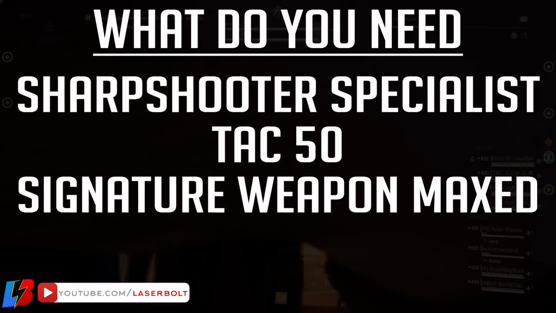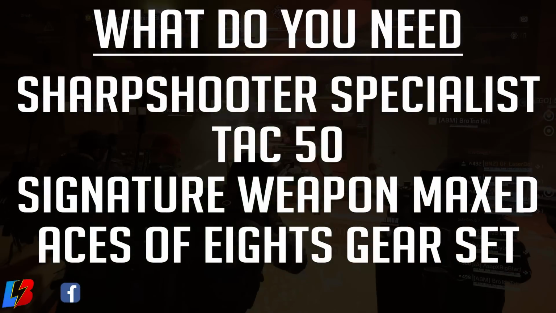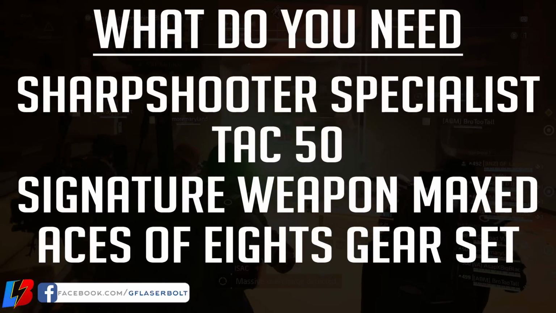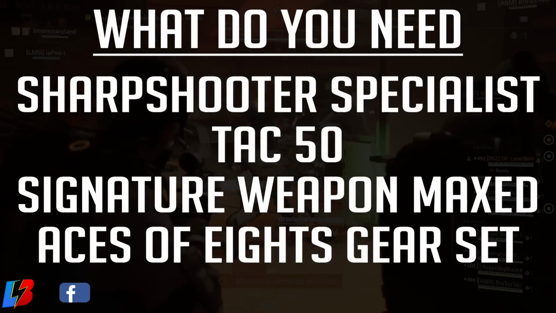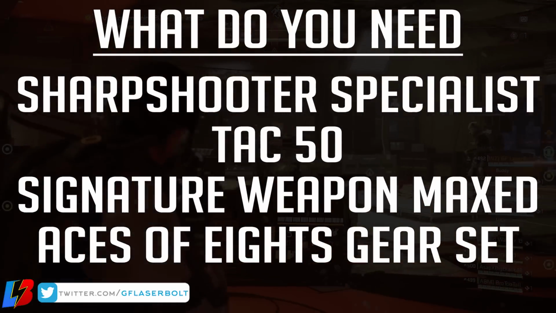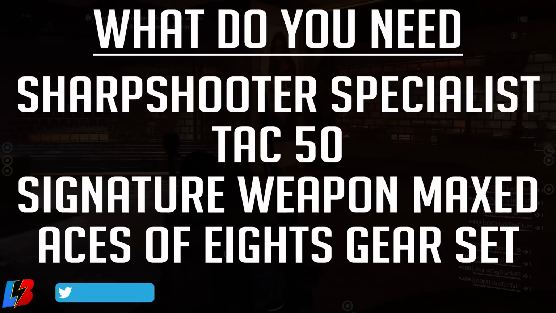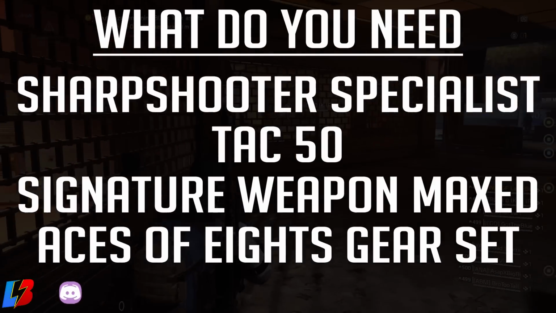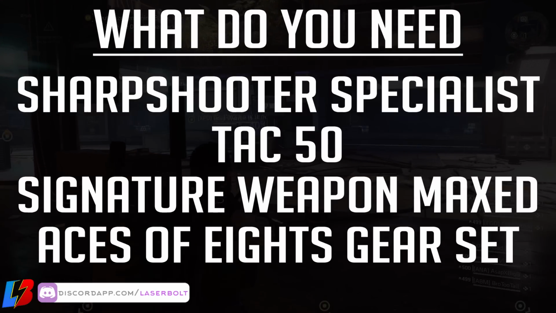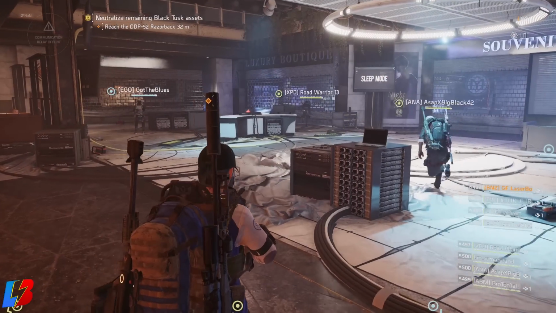The next requirement is that you want to make sure you have two people within your group that are running the complete set of the Aces and Eights. The reason why you need the complete set is because you want to make sure that they're able to proc the Aces and Eights. The Aces and Eights is a buff that, when you get it procced, is going to give you 100% weapon damage. Now, the good thing about this is that this stacks up. So if you get two people with Aces and Eights, instead of 100 damage, you're going to be able to output 200 damage.